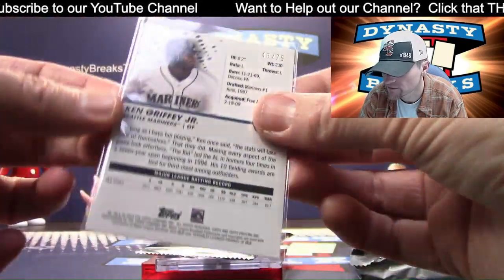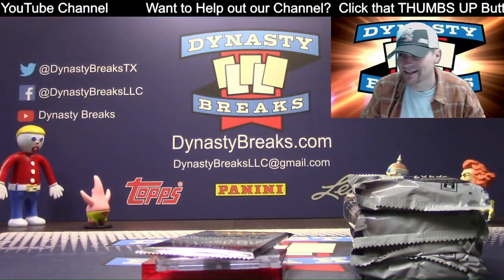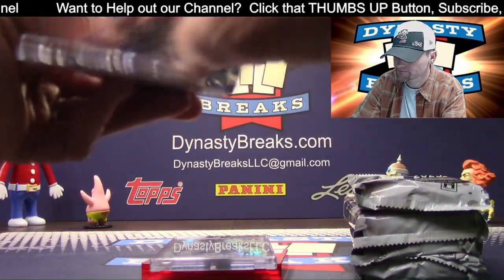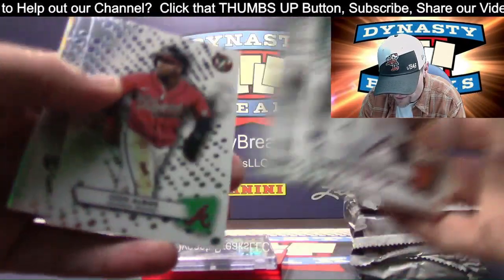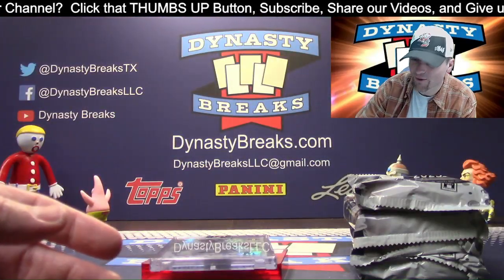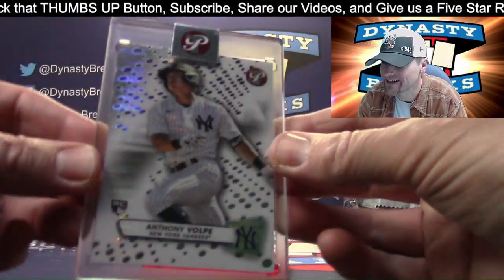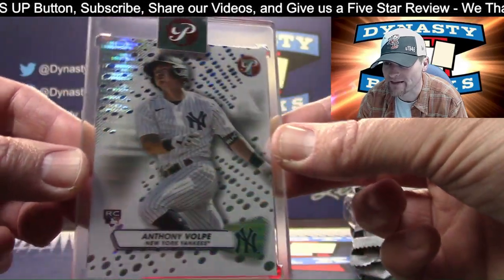Nice Griffey. Oh, come on, Elray. I need you in there, Elray. It ain't going to be the same without you. Elray's going to dominate. Otherwise, it'll be Splat. You can name your team Splat. No. All right, Anthony, I don't think you get to name your team actually. Volpe. There you go, Yankees.